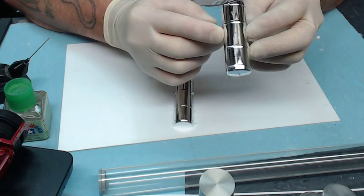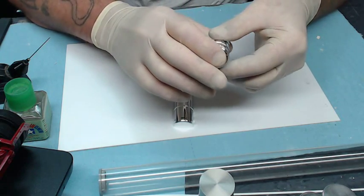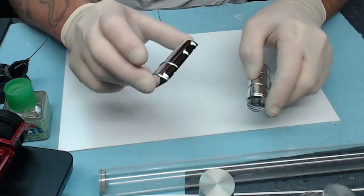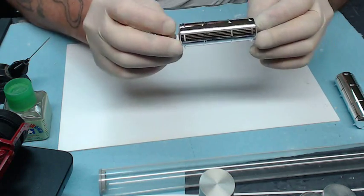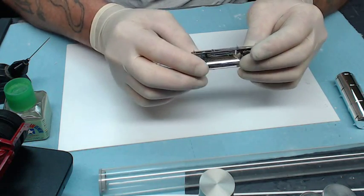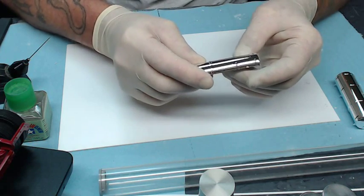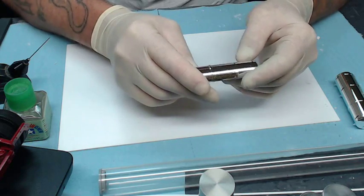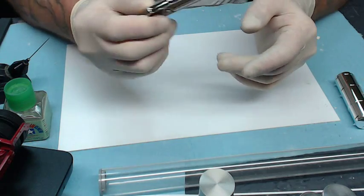When they see that parting line, all that seam line all the way around there, you're pretty much done. They're going to walk right over top of it and go on to the next one. So that's why a lot of people have heard me say that I do not use kit chrome. There's a reason for that, because there is a bunch of flaws underneath of this chrome. Some chrome's better than others, but if it's a piece of plastic and it's a kit part and it's been chromed, more than likely it is going to have flaws underneath of it. And if you leave the chrome on, you just put the flaw on the model. No matter how good that model is, you just added the flaws to it.